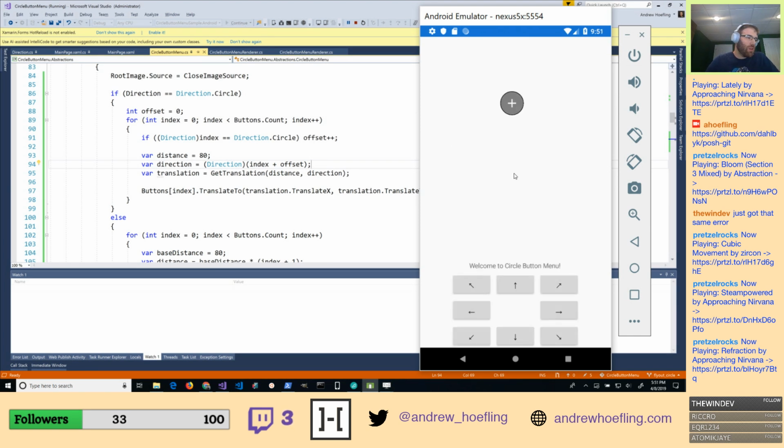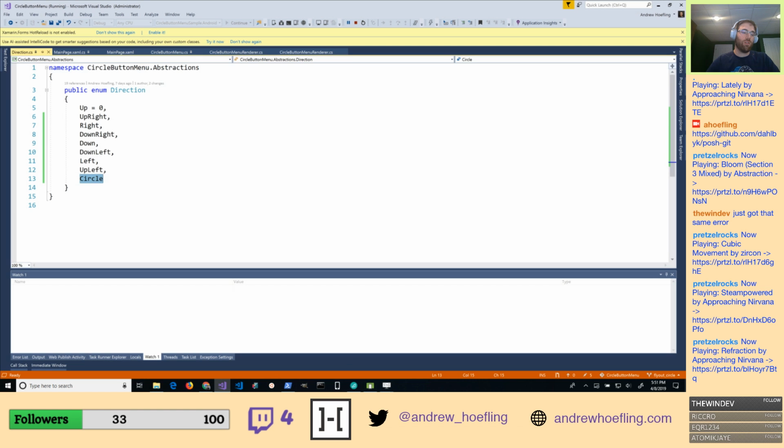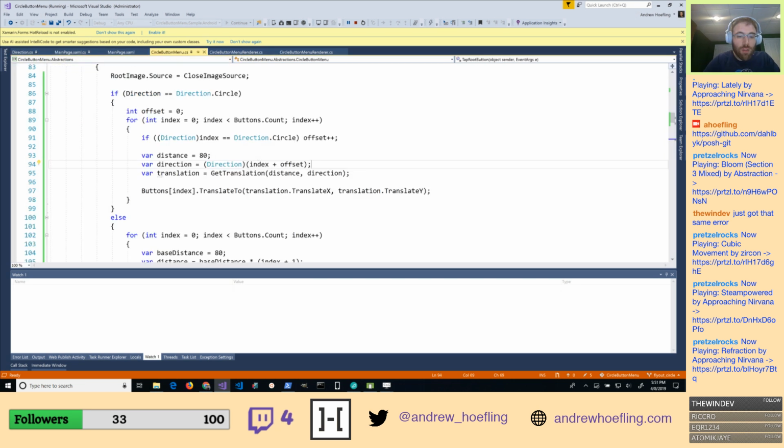If someone puts in more than our circle allows, oh, that's weird. Am I clicking it too fast? Okay, that looks better. And at the end of the day, if someone puts in more than 8 items, it's just going to wrap. It's just going to display one on top of the other. But at least there won't be any problems with conflicting with other direction types. And what we'll have to do as we make different types of circles is have some type of check in there to handle all the other ones that we create. But anyways, that all looks good.